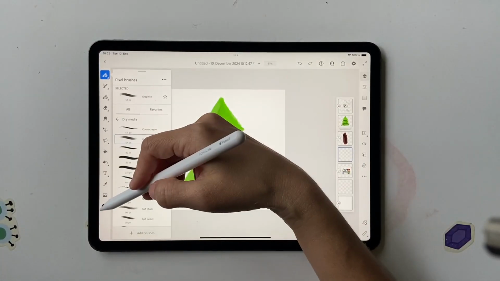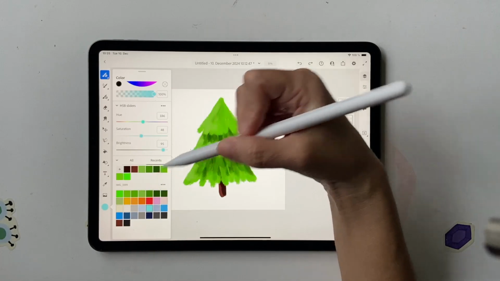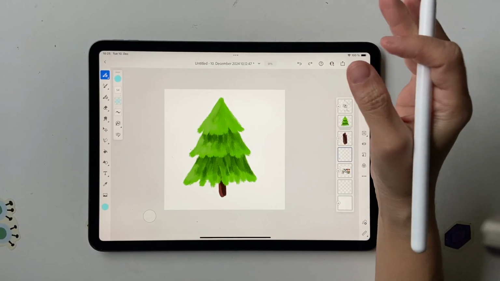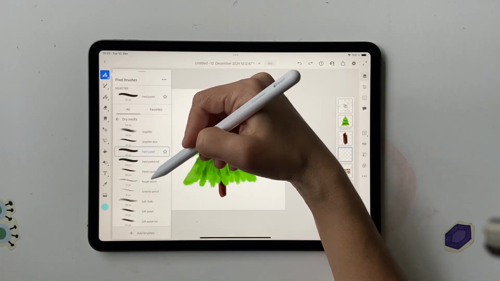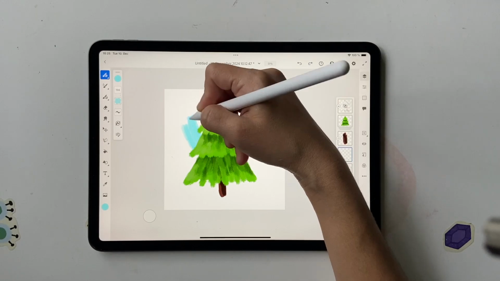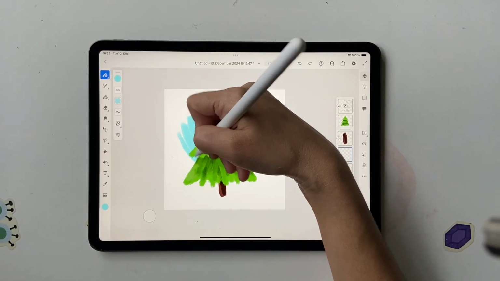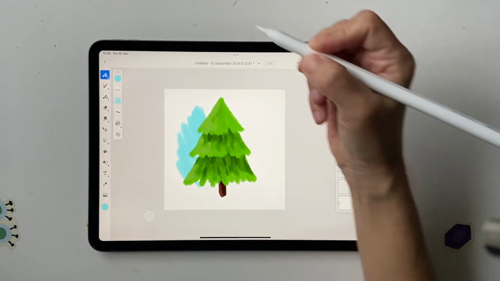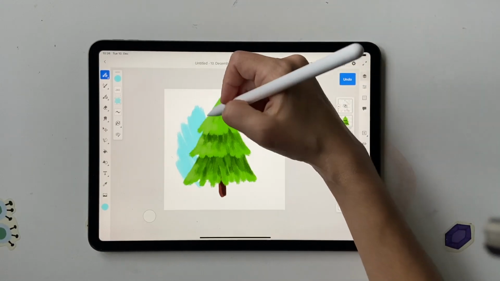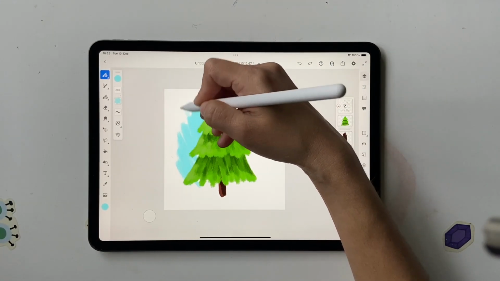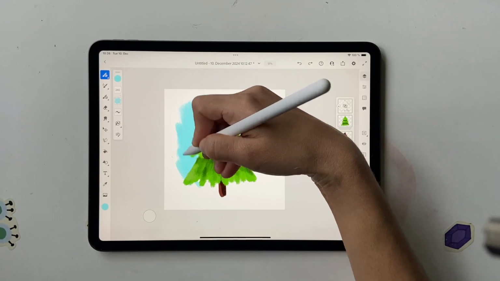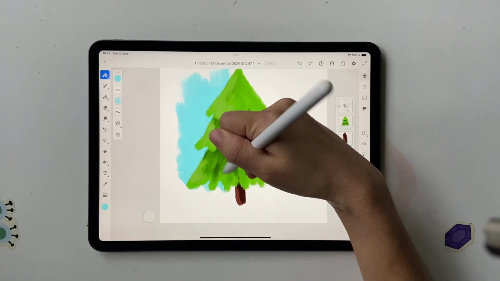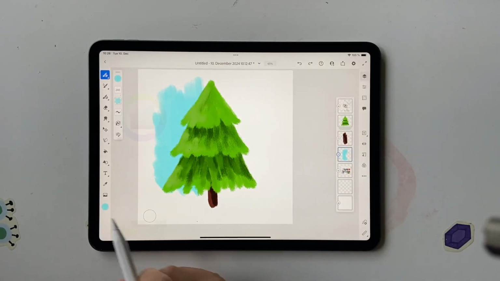So plus, and let's choose a pale blue. This is the pale blue, and I'm going to make this a bit brighter because I think the color in there is brighter. So I just made it 99. And for brush, I'm going to choose pastel and square again. And yeah, this is better. And I'm going to put it in this direction like this. Can make it a bit bigger, not too big, maybe 240 or so. Not there, please. And we're going to color in like that. We're going to add a bit of pressure here near the tree so that it kind of blends in really well. That looks good.